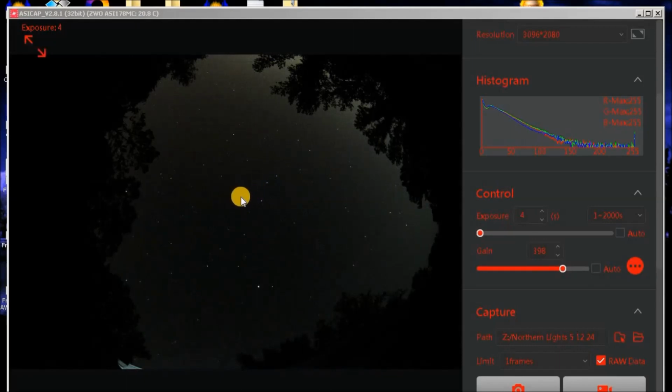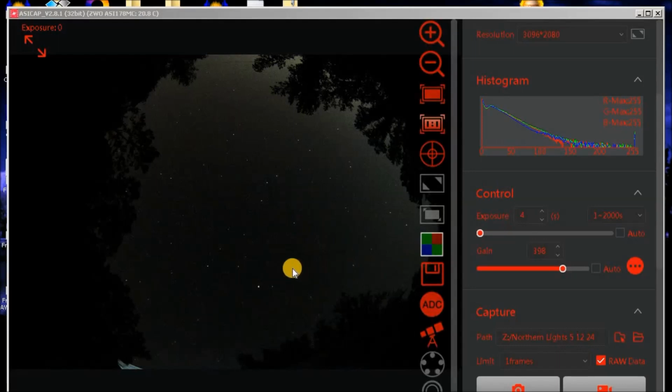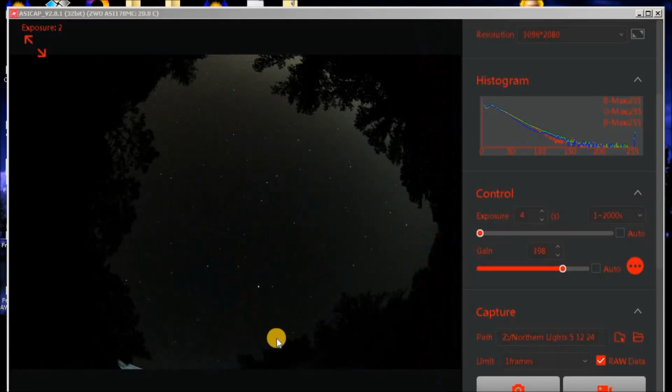So if you want to try this during a meteor shower, I would suggest going with as much gain as you can and as short an exposure as you can, and then you can play around with it and see if you want to back off a little bit.